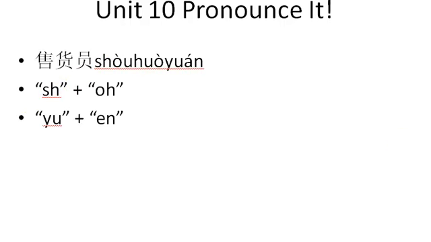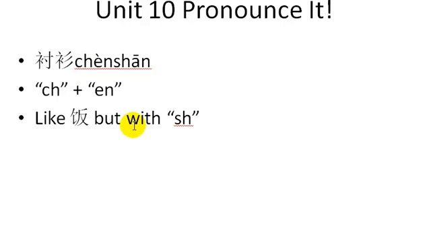All right, let's take a look at the next one. We have chen shan. So you've seen shan before. Chen, you haven't seen, or maybe you haven't seen that either, and we'll cover it. Chen first is ch, so you curl your tongue, and then this n, like the n in taken. So you come up with chen. It's like saying ten, but instead of a T, you have this curled tongue ch before it.